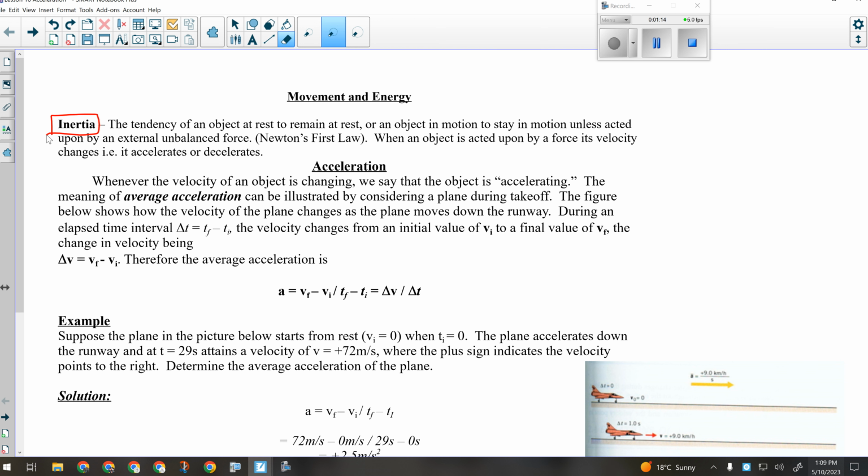Are there forces acting on the desk right now? What forces are acting on it? Gravity's acting on it. Is gravity the only thing acting on it? Gravity's pulling it down. What's keeping it from moving down? The floor. So there's actually two forces acting on this desk right now: gravity and the floor. And they're balanced, which is why the desk doesn't either fall through the floor or fly off the floor, which both would be weird. So that's Newton's first law.